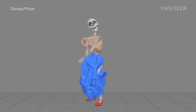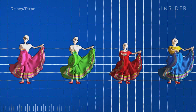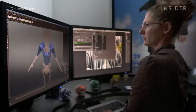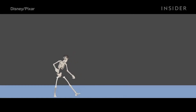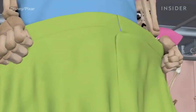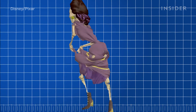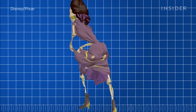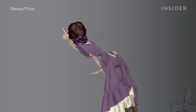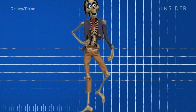Clothing simulation was always going to be a big undertaking in Coco. The movie demanded more cloth than any other Pixar feature, and many scenes would involve a lot of movement. On top of this, the characters weren't just humans, but skeletons. Bones have all these crevices where clothes can bunch up and collide with each other, creating too many collisions for Pixar's simulator Fizz T to handle. So the studio spent three years creating a new continuous collision detection program, which helped the computer automatically resolve issues like cloth bunching up around a skeleton's hand or snagging on a bony knee.